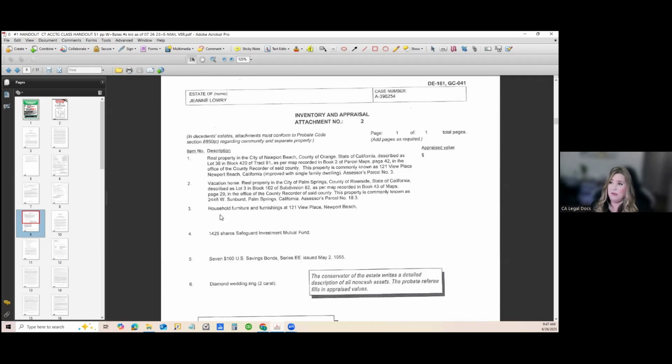A lot of times, household furniture and furnishings, I don't see this often, but then I do. It doesn't provide much value at all. In fact, most of the time, even if it is appraised by a probate referee, they typically give small values like 250, 500 is kind of almost the most I've seen, unless it's a really big house and they've considered there's a whole lot of furniture.